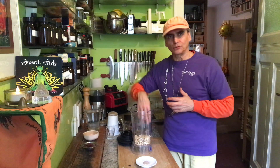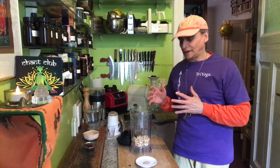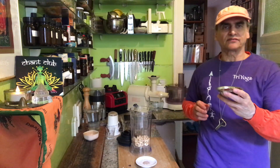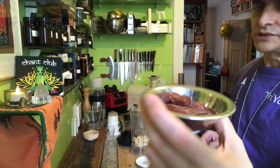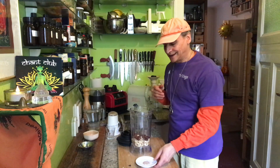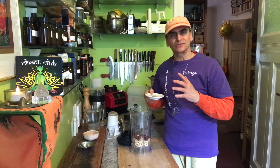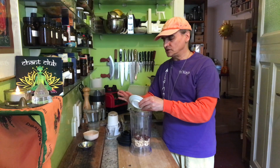I have one cup of cashews, and I put dates in — seven dates just to try. That's up to you if you want to sweeten it at all, but I think it's nice to have sweetness together with cardamom, because when I drink cardamom it's always with something sweet — I have a memory of that from desserts I know.